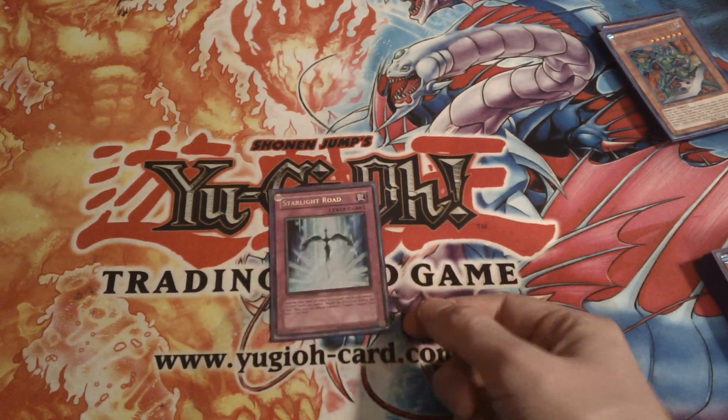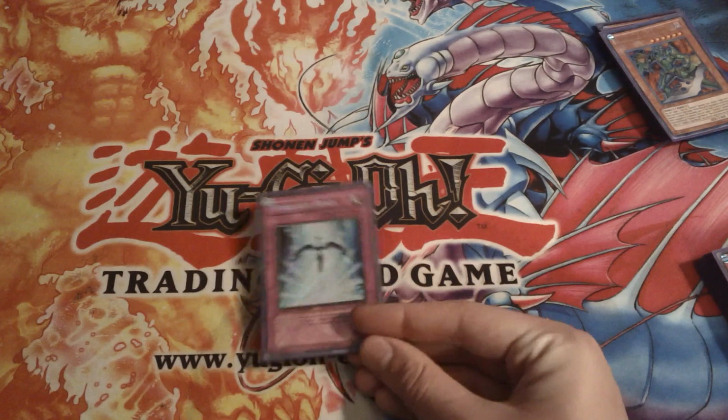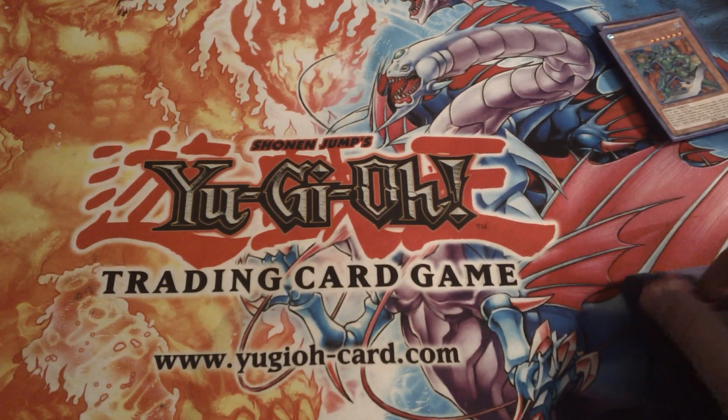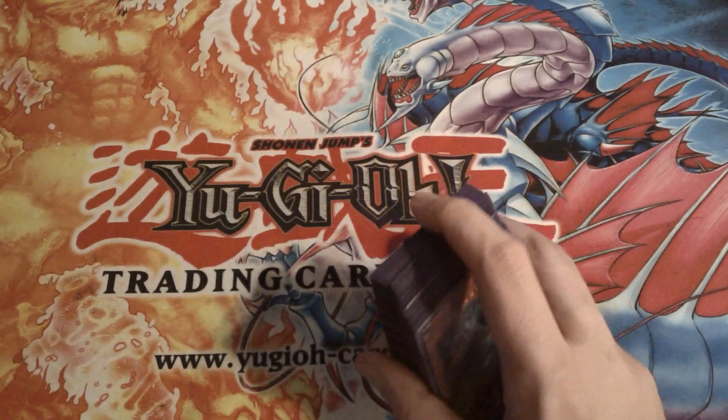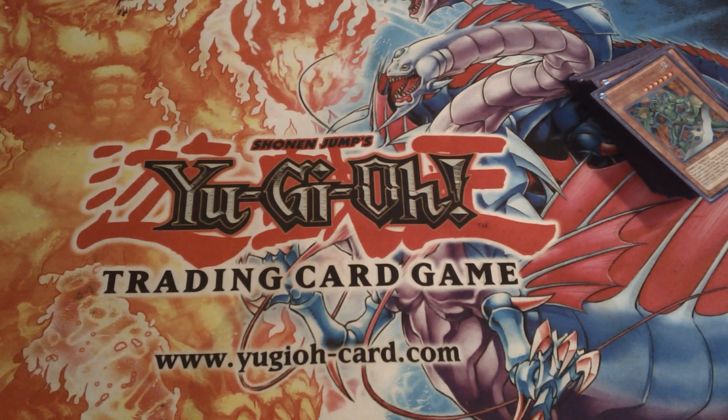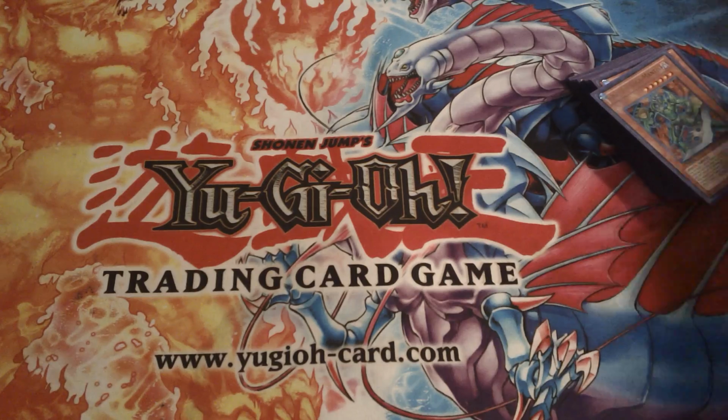but this is mainly for back row, and it serves its purpose if you have it when you do have back row. It's one of those iffy cards that you're going to side out if your opponent doesn't have other cards except Dark Hole and Heavy that Starlight Road can stop. So that's it for the main deck.